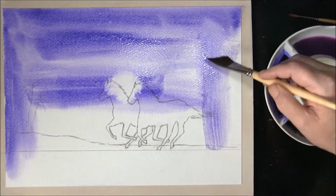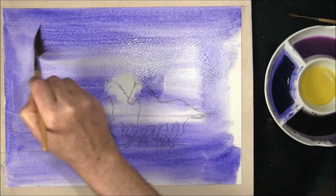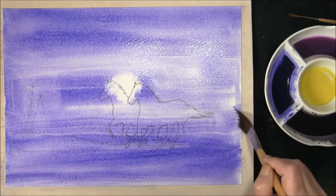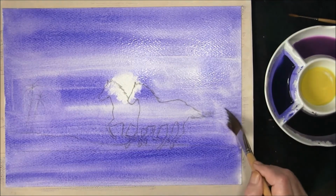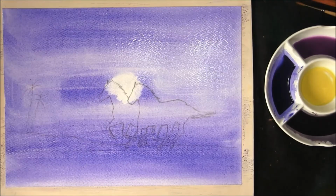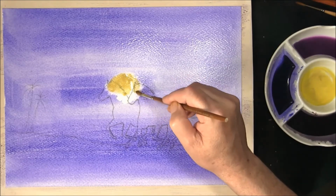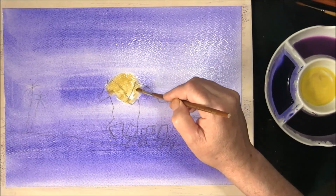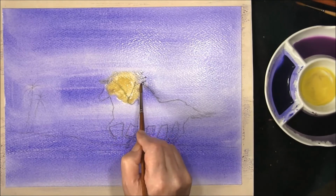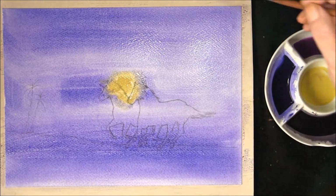A little bit out there, so we'll just get this on real quick. This is a picture of two horses running along a beach. You can go right over your horses, it doesn't matter, we will be darkening them quite shortly. Just checking that everything's reasonably even. And into that little light patch, this is a citrus yellow. Blend the edges into the purple, and you're okay with this because it shouldn't turn green, it should turn grey.